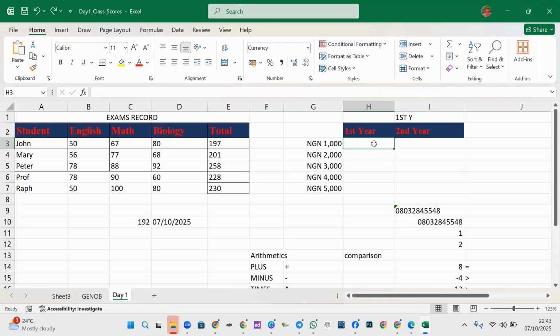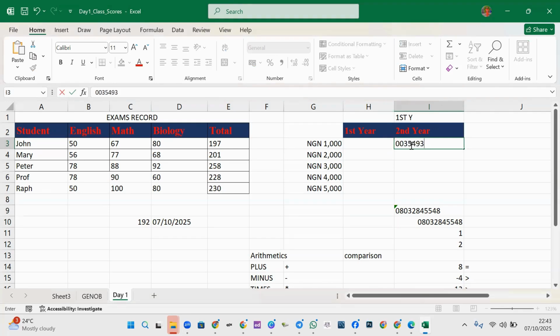Okay. So the data quality assistant brought a sheet. People were doing the data entry for phone numbers and account numbers. When they enter people's account number, like my own account number, which starts with 003 and so on, the two zeros will not show. So they were having a lot of issues with that.